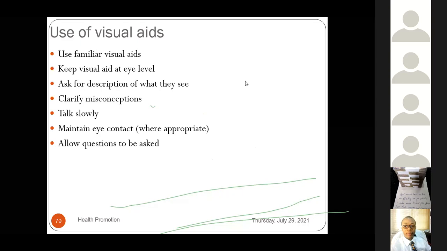Then you must also clarify the misconceptions. Sometimes there are misconceptions here and there, especially in our setting, in our villages. That is why we still have a lot of challenges today. When you go and tell somebody that if your husband died, you don't have to go through widowhood rites, and sleeping on the same bed with the person, nothing will happen to you, they won't take it because of their beliefs. Even look at when COVID came, look at the misconceptions that we had.